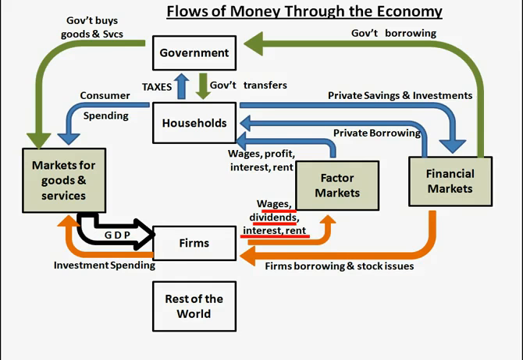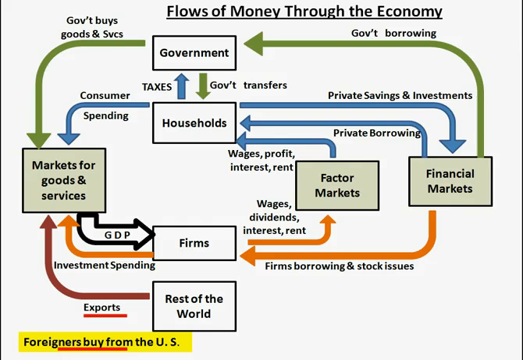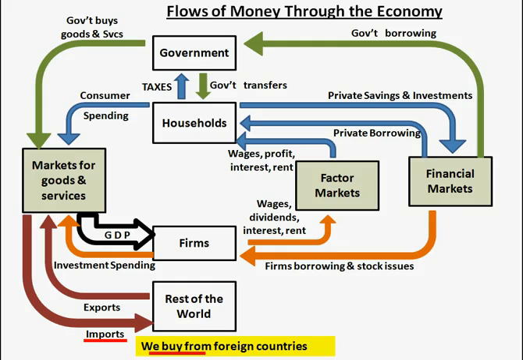Okay? And then from the money that the firms collect, they pay out wages, dividends, interest, and rent. Now, we also will oftentimes sell things to foreign countries. So foreign countries buy from us. The arrow going into the market for goods and services shows money coming in where they have bought stuff. And we're not quite happy just buying from our own suppliers. We'll also buy from foreign countries, and we call those imports. And notice the arrow goes out to the rest of the world because that's the direction the money goes in.